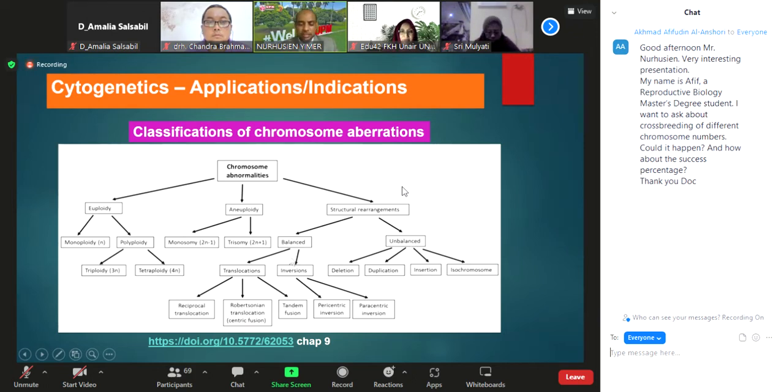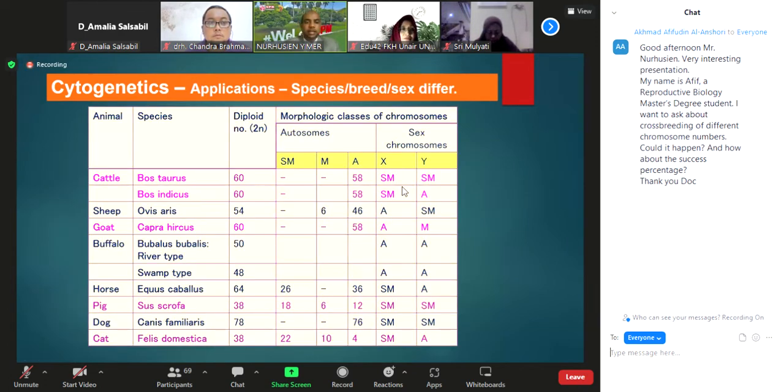When it is balanced, usually you can still have new offspring, but as I mentioned before, subsequent reproduction may be difficult. The unbalanced ones are always problematic. You may not succeed with breeding, all right? And this is baseline data for everyone to remember. I think everyone knows about it.